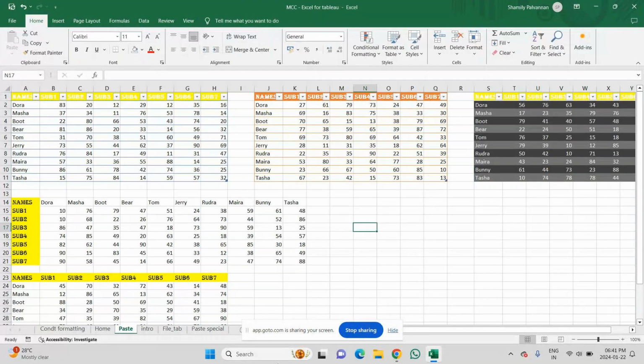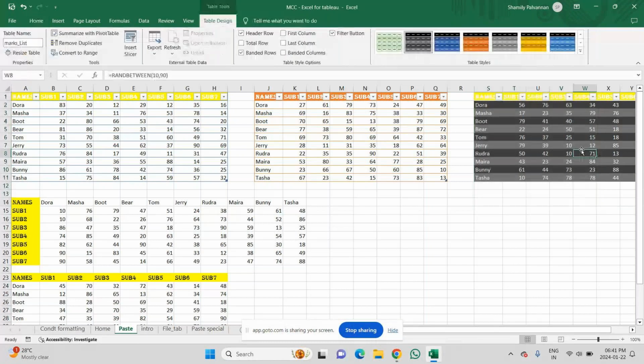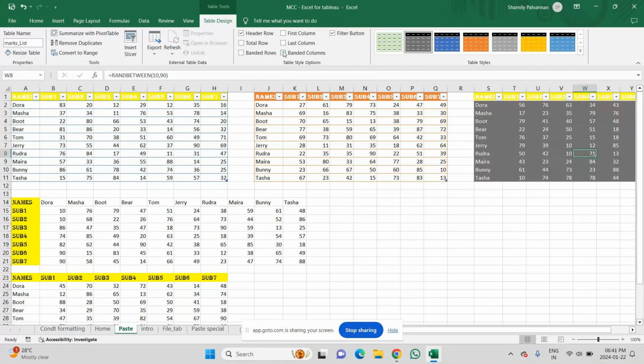Suppose this is your table name. This is your table. I'm just placing your table design. Headers, I don't want. You can remove it; if you want, you can keep it here. You don't want this banded rows, that is alternative colors, then you can remove it. You don't want the banded columns. If you need banded columns, you can keep this. If you don't want the filters, you can remove. If you want, you can apply this. So last column, I need it in italic. See, the same thing, I'll apply the changes here.